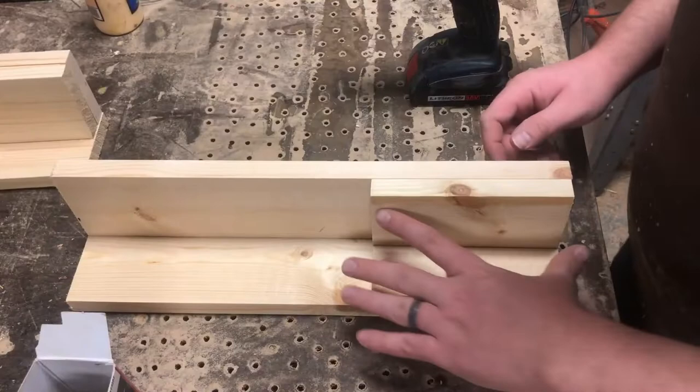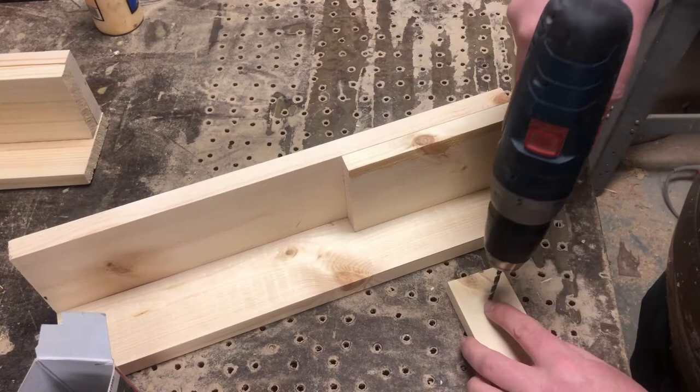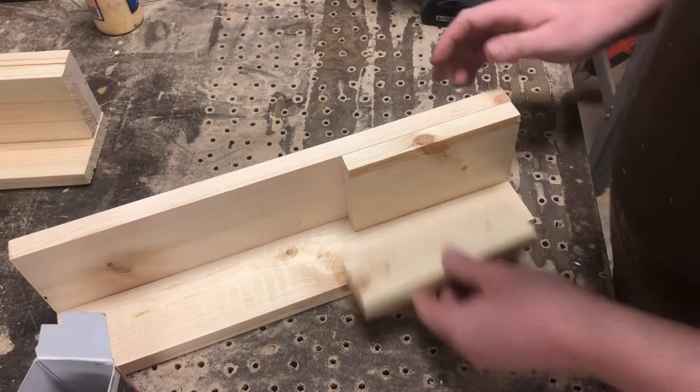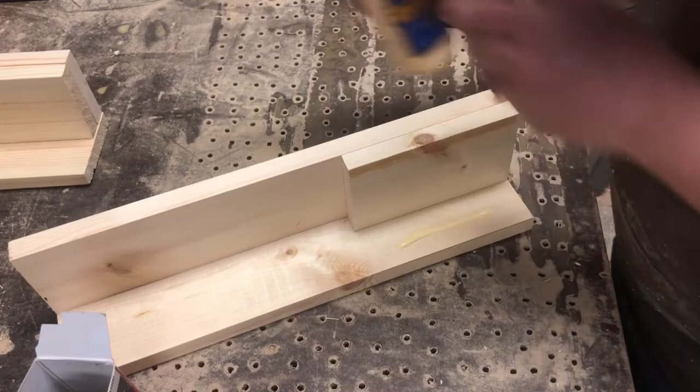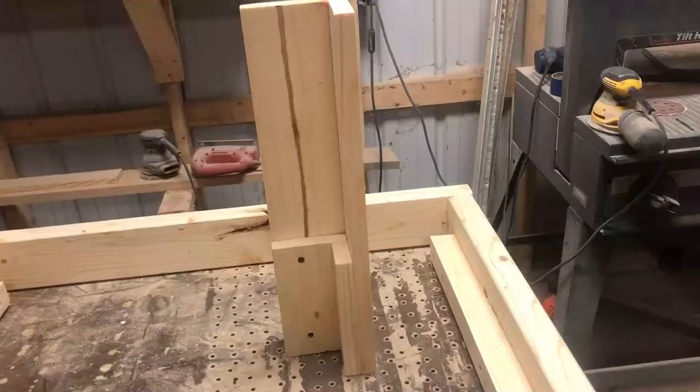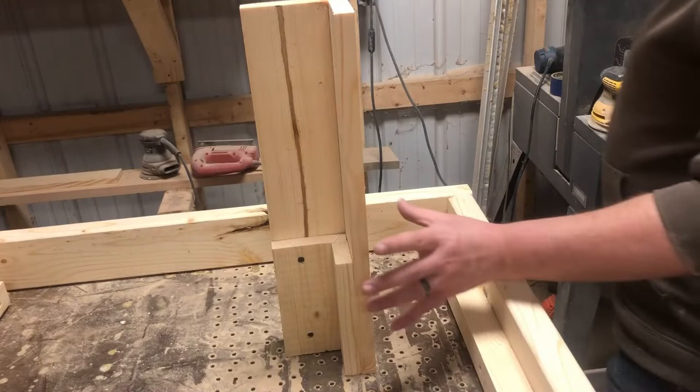Now that we got those cut, we're gonna drill some pilot holes in them. Put a little glue on it. They fit perfect. All right, now that we got our legs all put together, we're going to start attaching them to the frame.